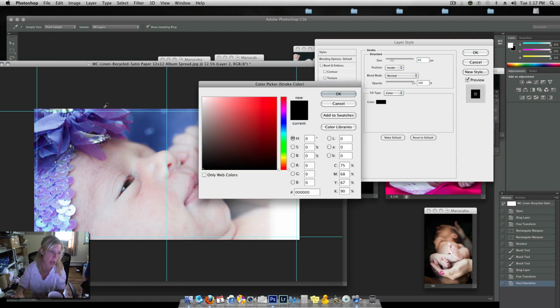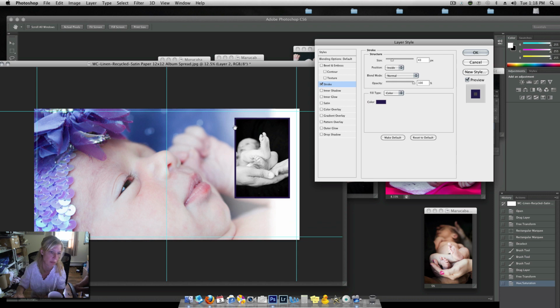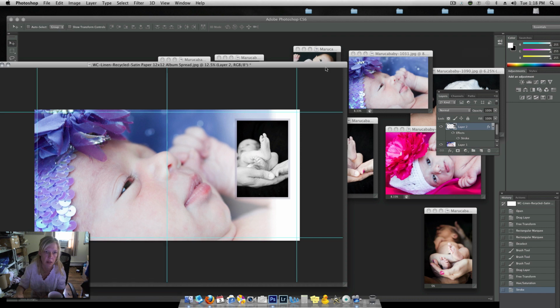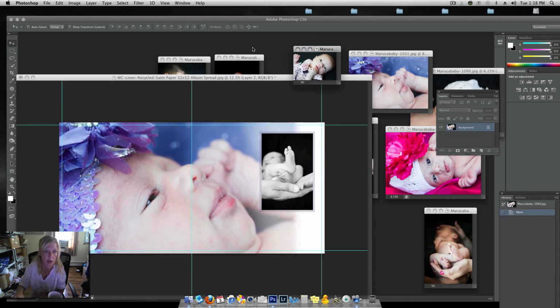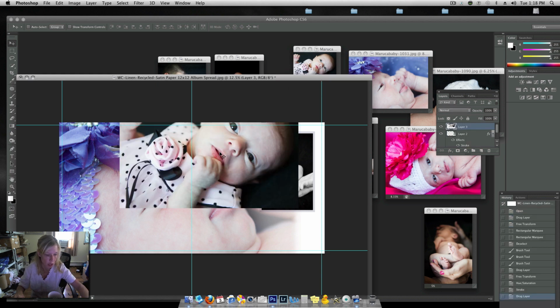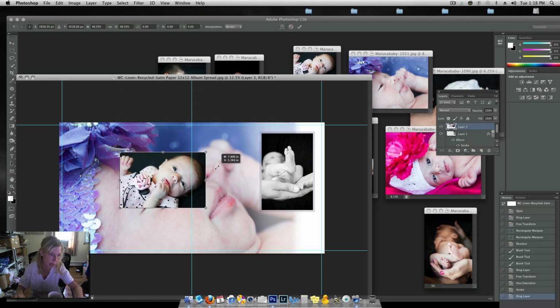And then for color, I can choose a color from the page if I want, which is nice to pick like the bridesmaids' dress colors. And then you can also turn the opacity down so you see through it. And then this is a neat effect tool. I just brought another one on the same way.